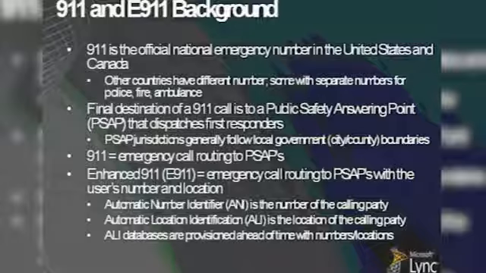The other thing is that, in the 70s, initially 911 was just to be able to route to the right PSAP operator. But in the 70s, the federal mandate was to actually include location information. And that turned into E911, enhanced 911. With that comes not only the calling number, which we call the automatic number identifier of the calling party, but also the location, which we call the ALI, and we'll see this in the diagram coming up. It's a database that the number can look up, and also route to the right PSAP, and also use that to give the location information of the calling party. All databases are provisioned ahead of time, and you'll see that in the diagram coming up. It's a process of, when a company rolls out 911, how they have to provision that database.